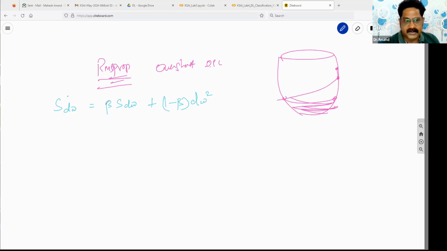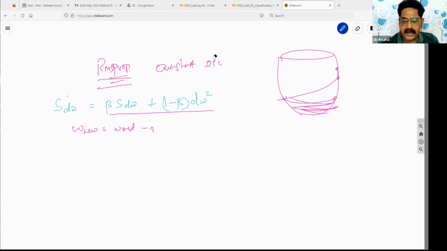Look at the expression of RMSProp. RMSProp is using SDW to adjust the weight. So W new is equal to W old minus eta times, it is substituting SDW. Can you see how SDW is calculated? It's calculated by squaring the gradients. Not only this, it is not the direct substitution.